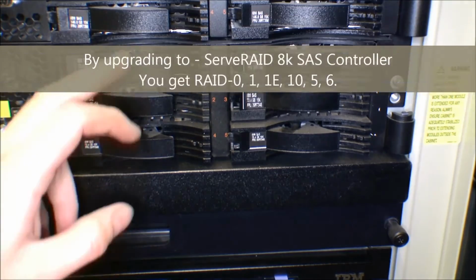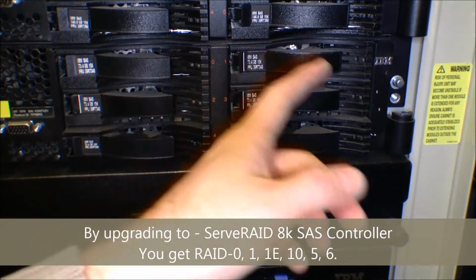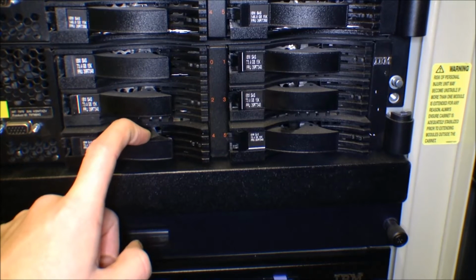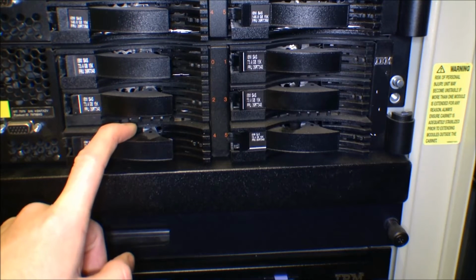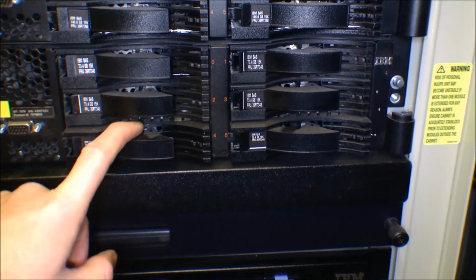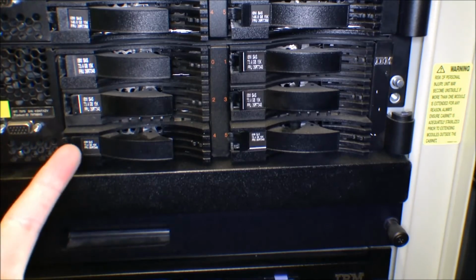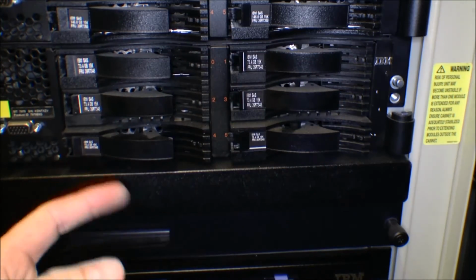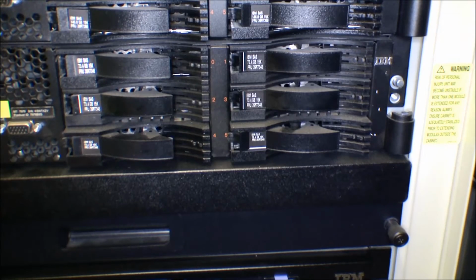Then you could also put it up in a RAID 5, like all the drives in a RAID 5, and then you would lose 1 disk, and you would have 10 terabytes of data, and 1 disk safety. So 1 disk could go offline and it would still be running, and then you can exchange that disk to something else, and that will be just fine.